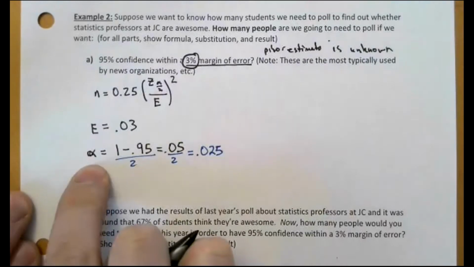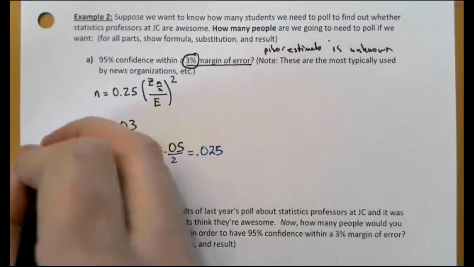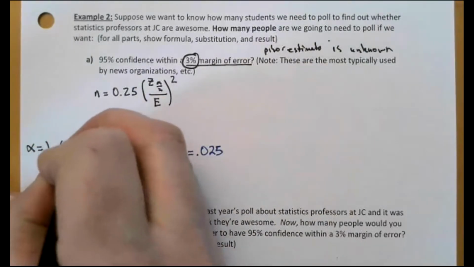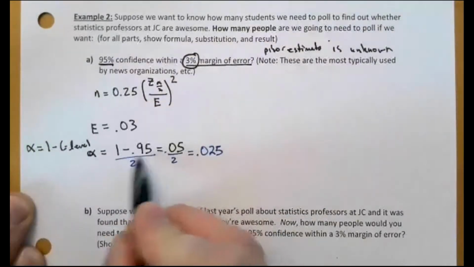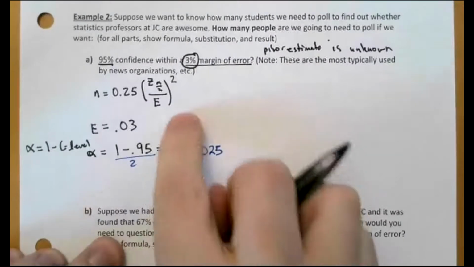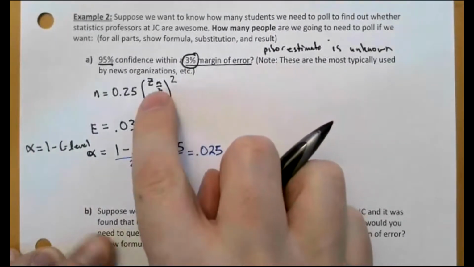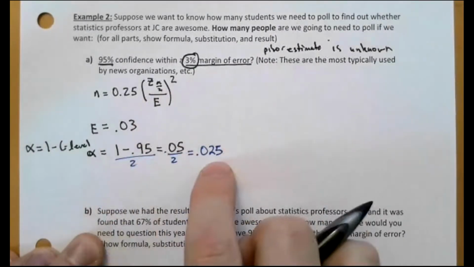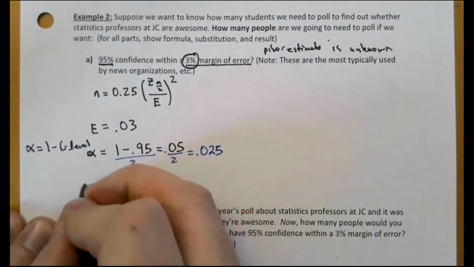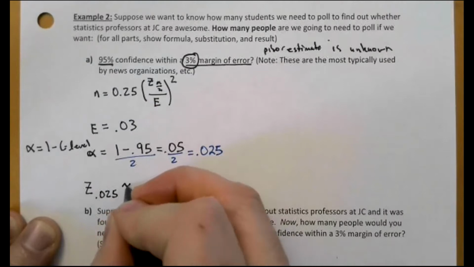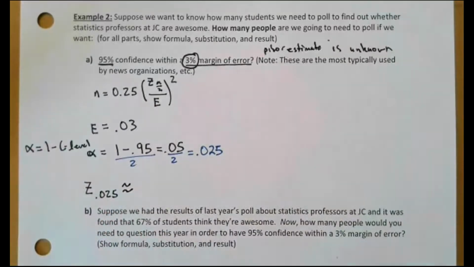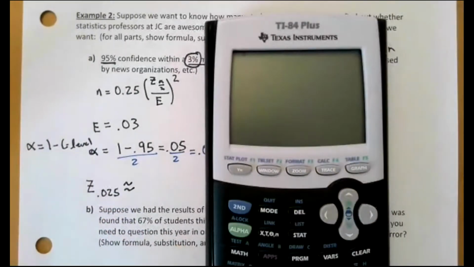So alpha, I should remind you of the formula, is always 1 minus the confidence level. Here our confidence level was 0.95. And then we wanted half alpha for the Z critical value. So I divided it: 0.025. So then we're going to write this here, 0.025. And we don't have to show our work like we did back in 9.1. We just have to find it.